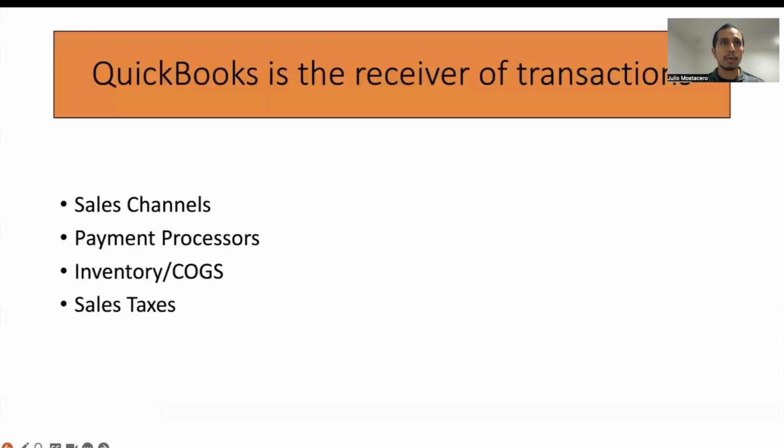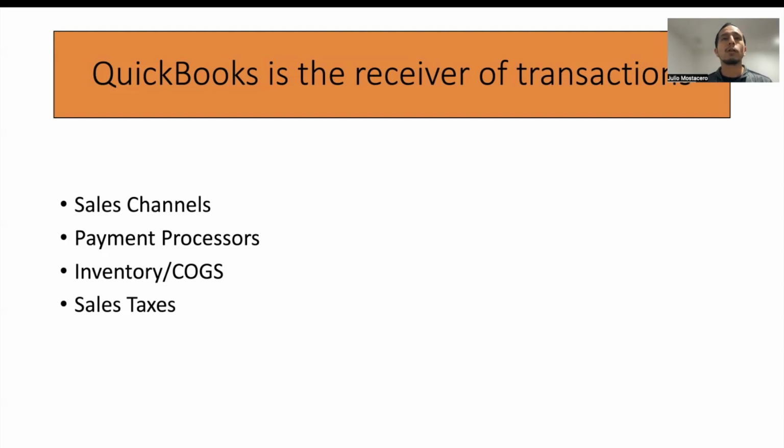So this is something important to keep in mind, inventory management, that you keep it outside of QuickBooks, right? So you've heard me say don't bring data into QuickBooks. Really, QuickBooks is the receiver of data, of transactions, right? So if you overload it with transactions and give it details, transactions daily, it'll slow down. It won't be able to handle it, right?